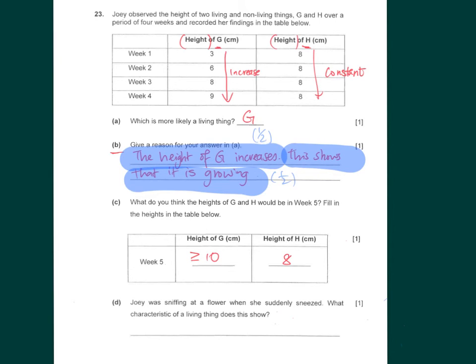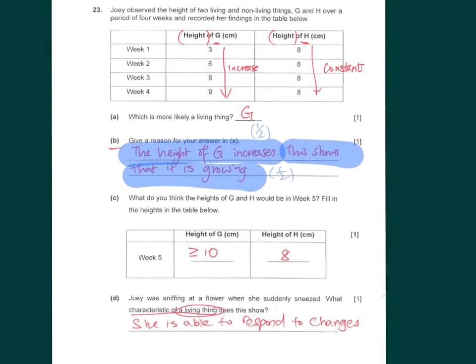Question D. Joey was sniffing at a flower and she suddenly sneezed. What characteristic of living things does this show? Now, I think we have mentioned the characteristics of living things over and over again. So, the obvious thing that we can say here, the characteristic of living things in general, is she's able to respond to changes in the surrounding.